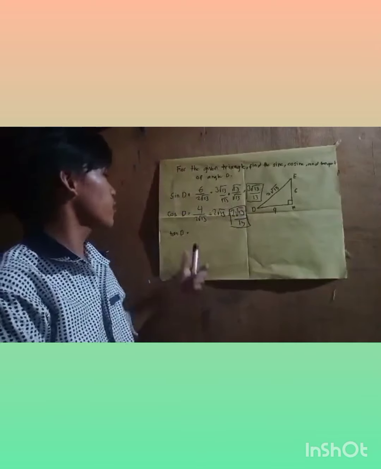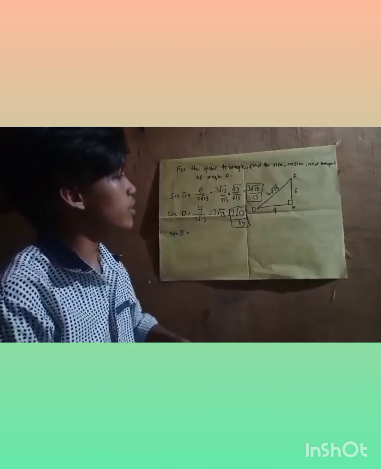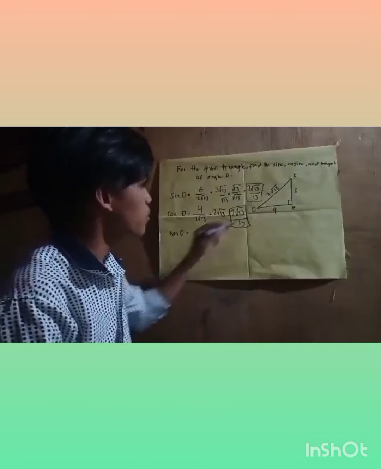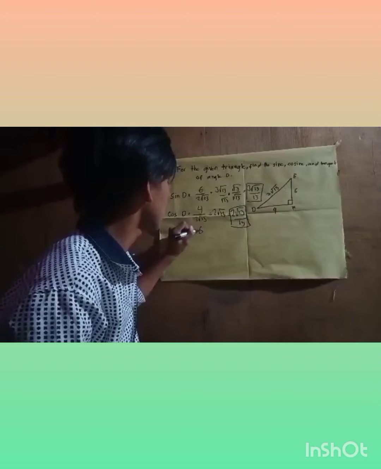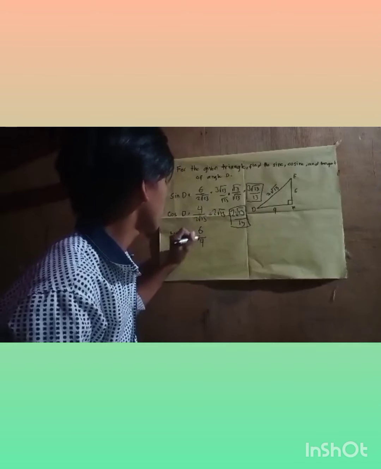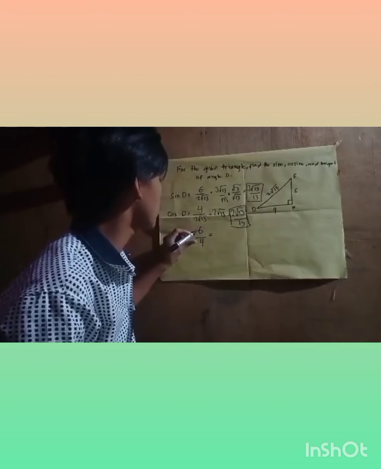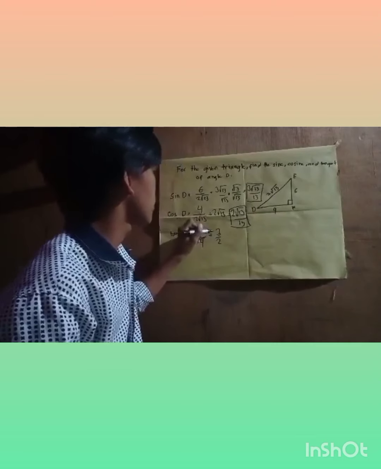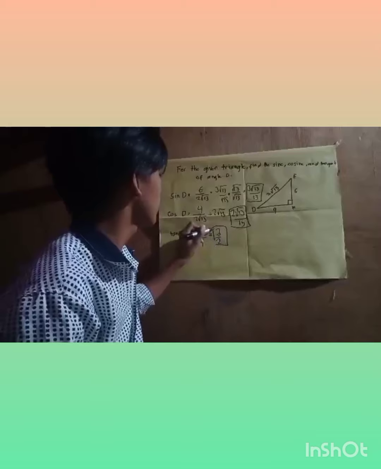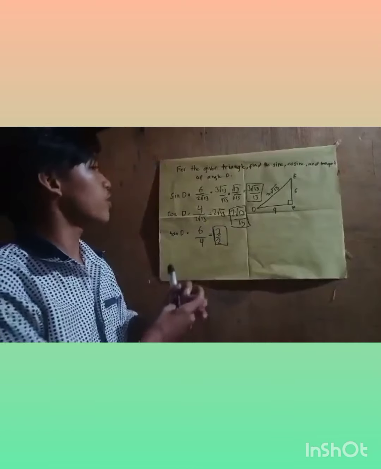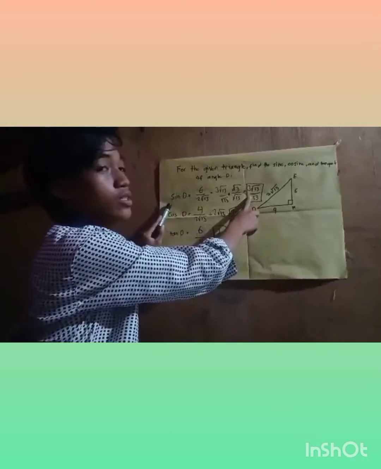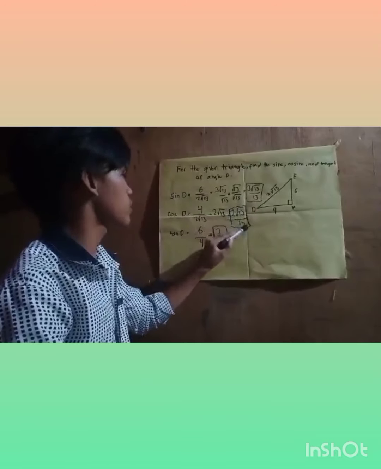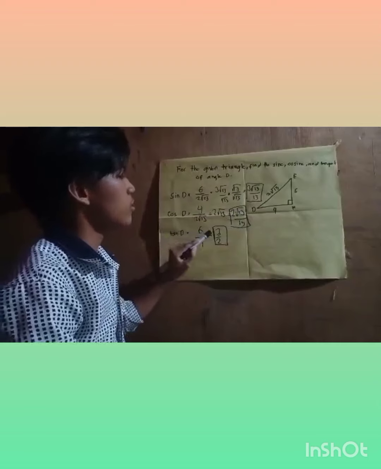And the way we get the tangent of D is by finding the opposite over the adjacent. So our opposite is 6 over 4, and we reduce it: 6 divided by 4 gives 3 halves. And we got our answer. Sine of angle D is 3 square root of 13 over 13, cosine of angle D is 2 square root of 13 over 13, and tangent D is 3 halves.